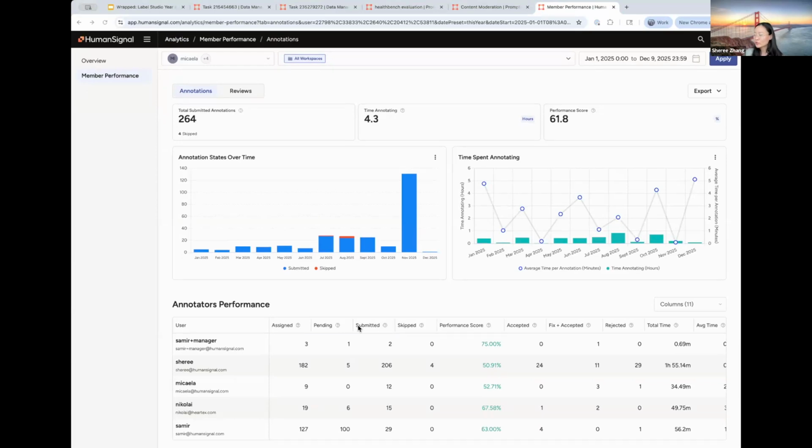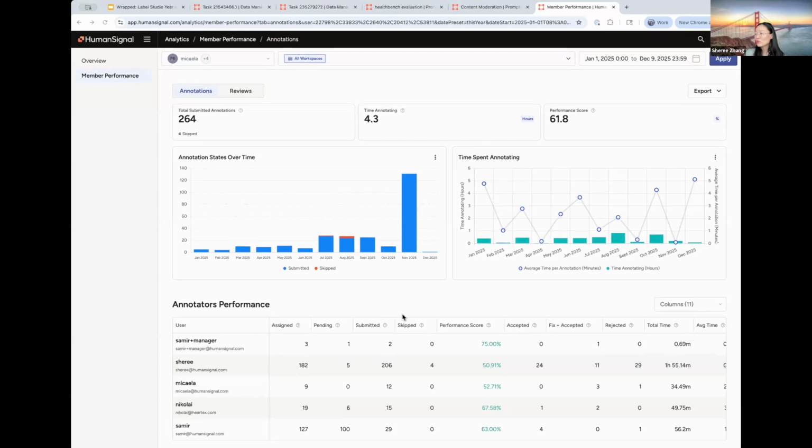You can see per user stats of who completed what, how much, tasks per or time per task, and also total tasks completed. This view provides you an ability to spot any issues, such as maybe contributors who are getting a lot of rejections, or maybe some users have a big backlog and they're not progressing as fast as others or as fast as you'd expect. This also helps you detect potentially annotators with high rejection or suspicious activity.